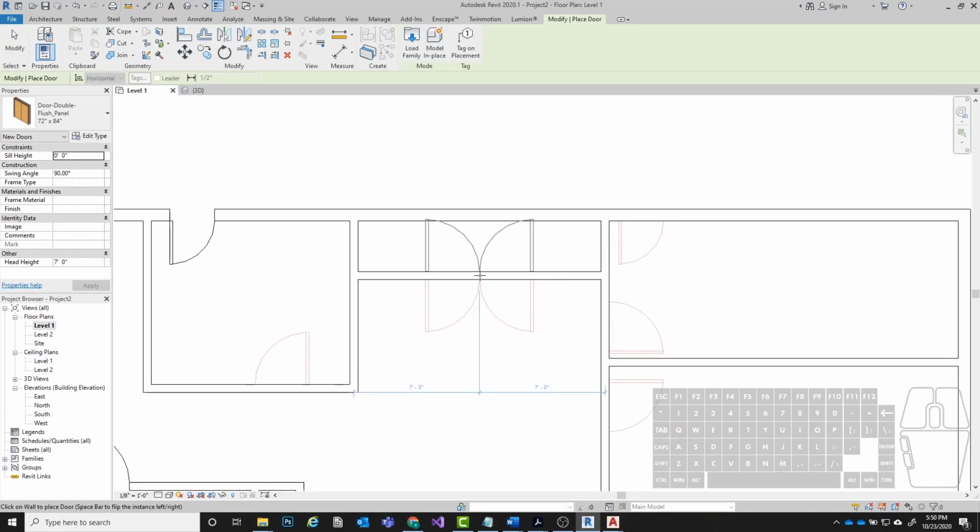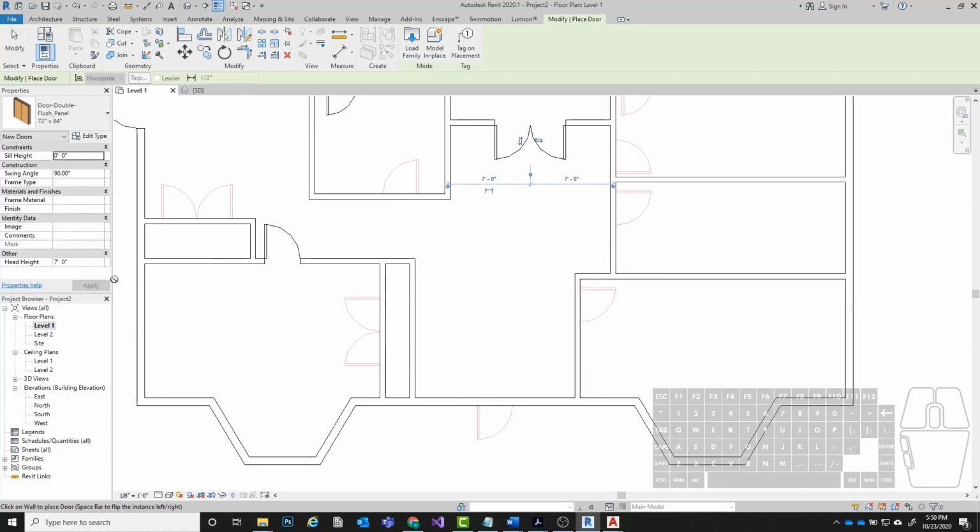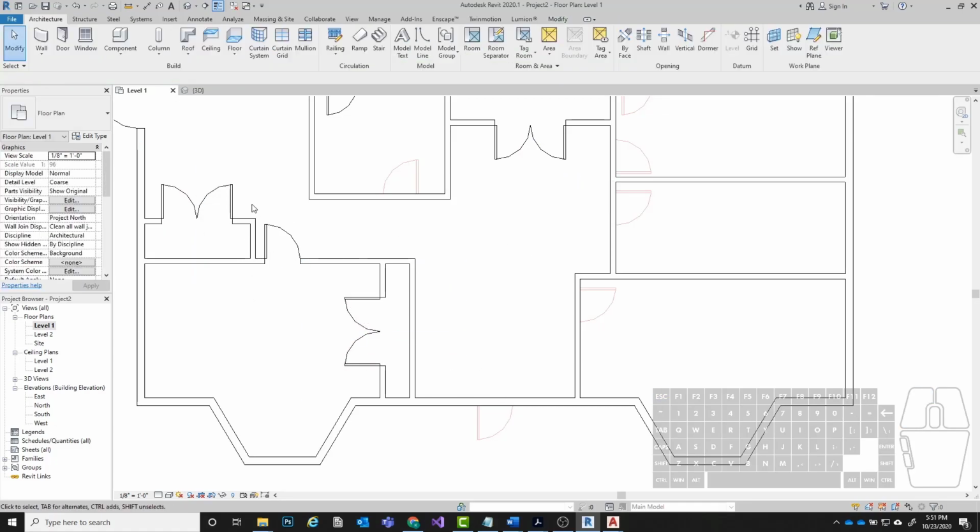And Revit is intelligent in the sense that it knows what the center of a wall is. So here you can see those two dimensions there at the bottom, those two 7-foot dimensions. When those are equal, you know that you're in the middle of your wall. So in this case, I know that the door needs to be centered. As long as I have this in that spot where those two dimensions are matching, I can just click, and I know that it's in the correct position, and I don't have to go back later and manually align them. All right, so same thing for these ones. This one is centered now, and then this one is also centered. So there we go, easy as that.